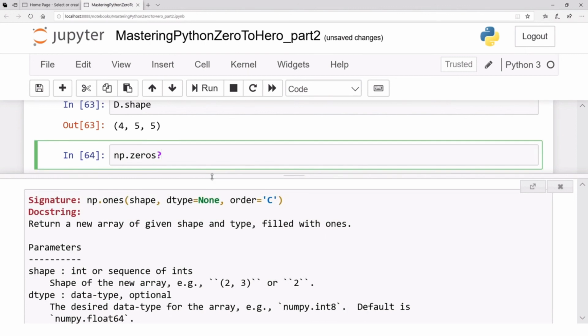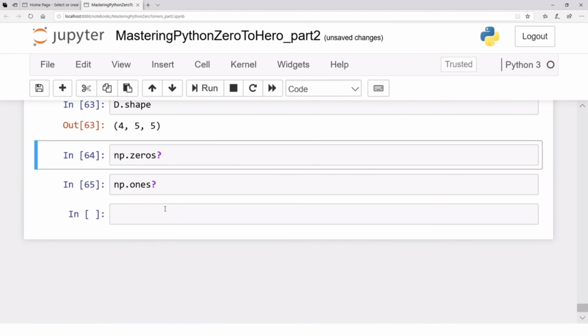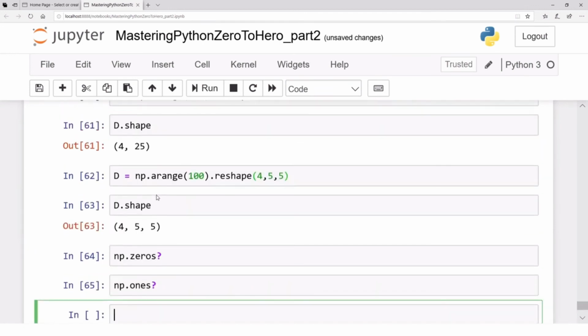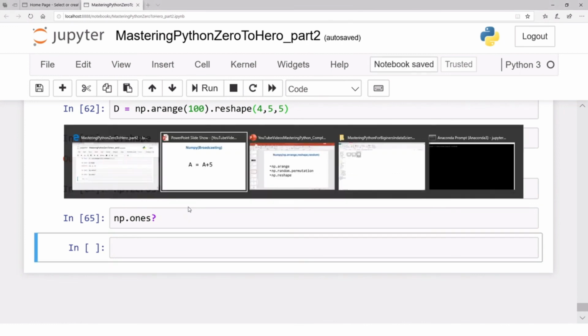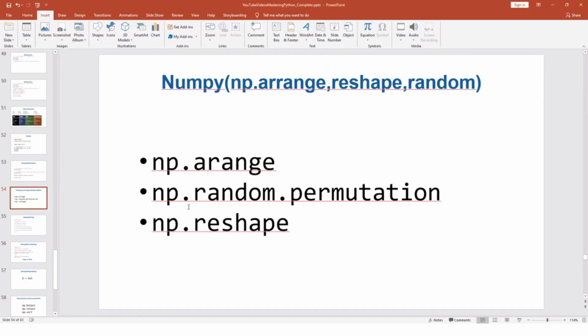There is np.empty, there is np.empty_like. There are so many functions to create matrices very quickly, so you can test your code or algorithms based on those.